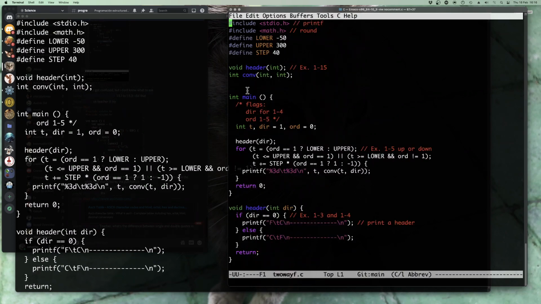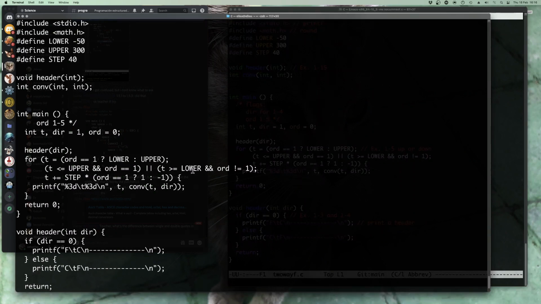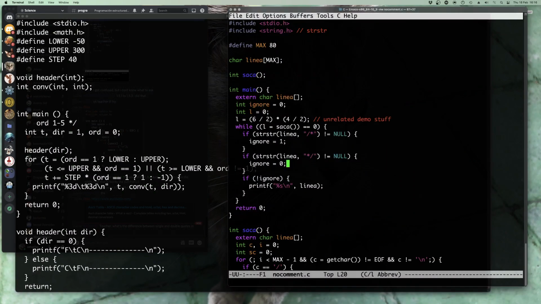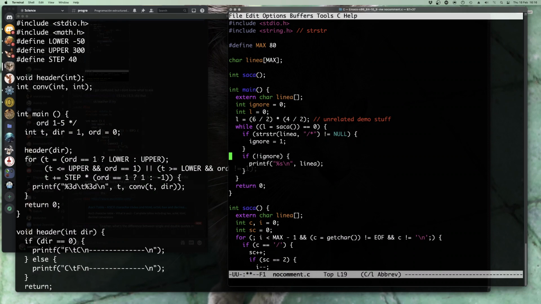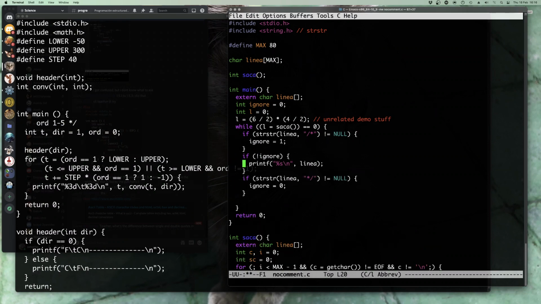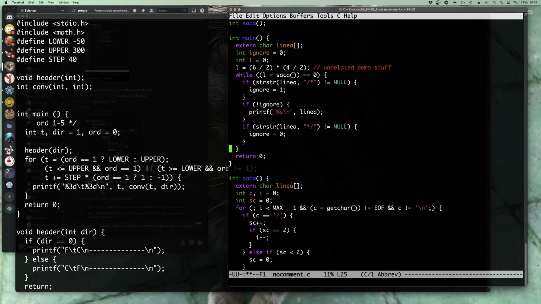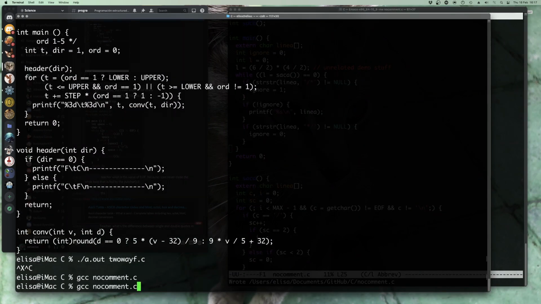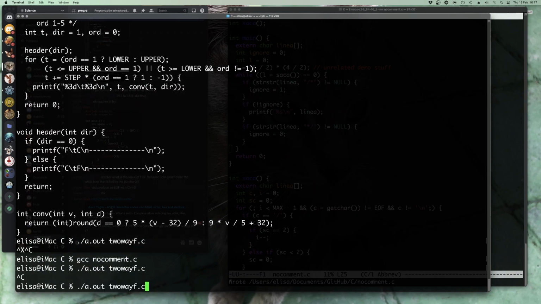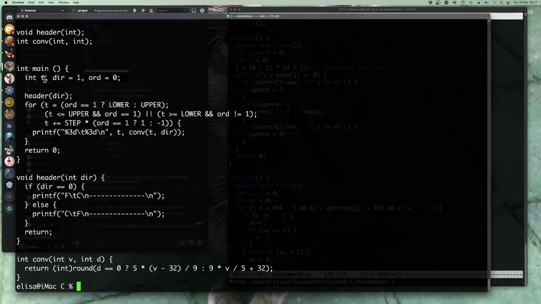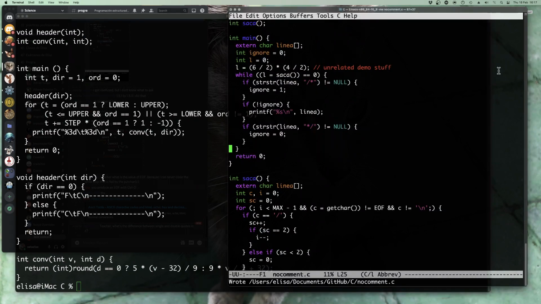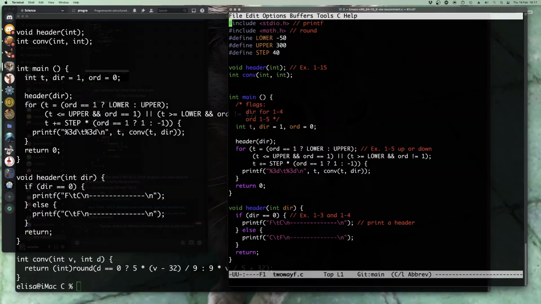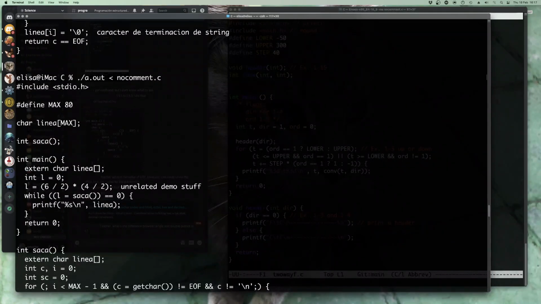Two-way F, what is it supposed to look like? It still printed this line. Okay, because it took the ignore off before it... we first need to check if we print, and then we need to take off the ignore. Let's try again here. No, compile. No. As input. And compare with what it looks like here. So it's, where are we?